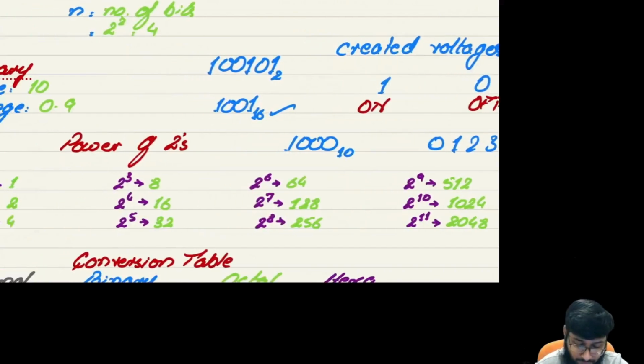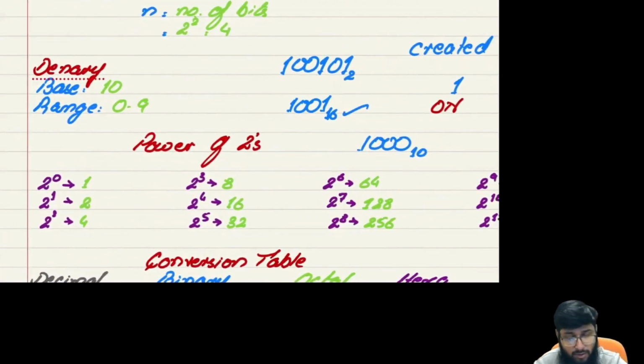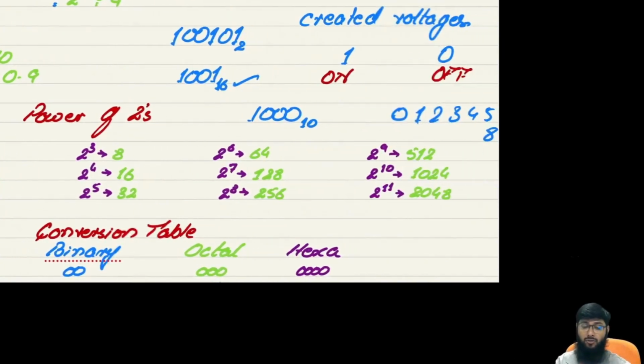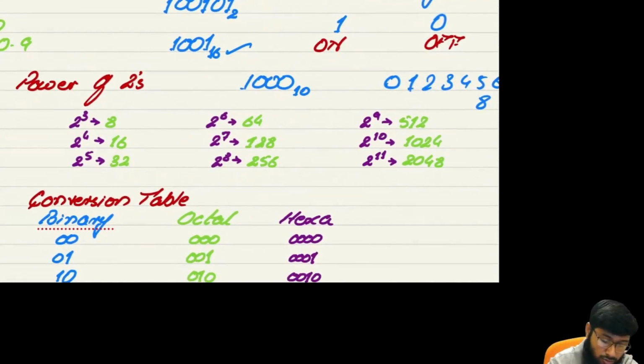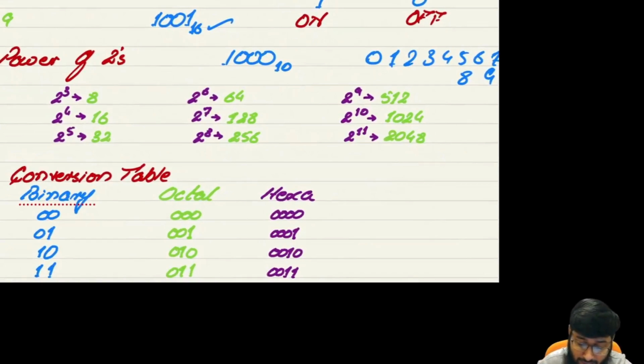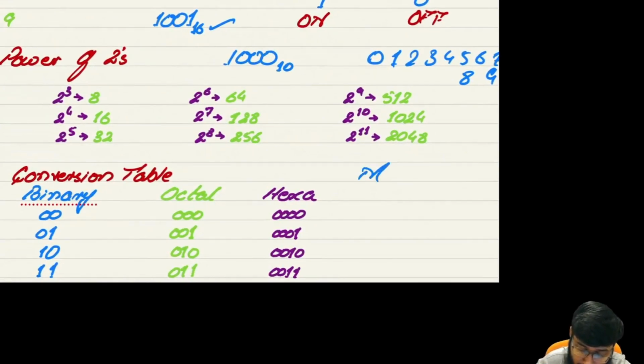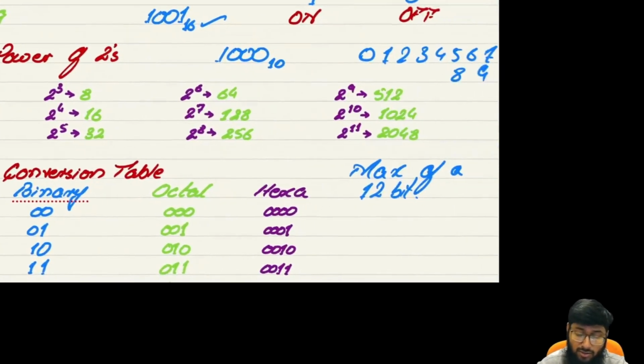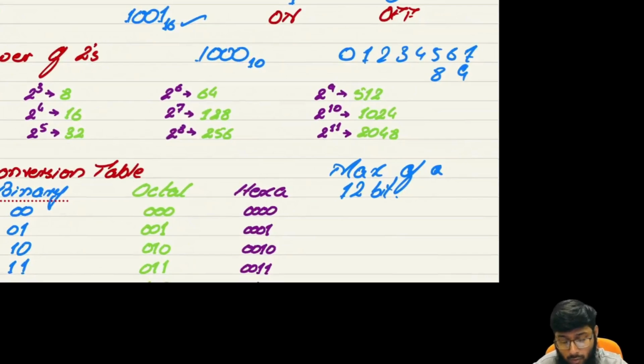Okay, coming towards the powers of 2, you don't need to memorize these powers of 2. Starting from 2 power 0 it's 1, and then till 2 power 11 it's 2048. For your GCSE and IGCSE you won't be getting any number more than 2 power 11. Why so? Because your course outline has clear instructions that the maximum is a 12-bit number. So how many powers will there be? Starting from 0 till 2 power 11, it will be overall 12 bits.